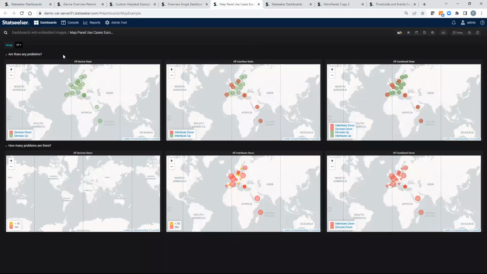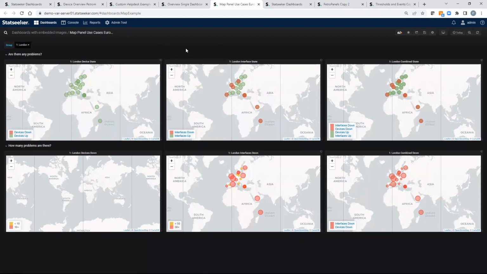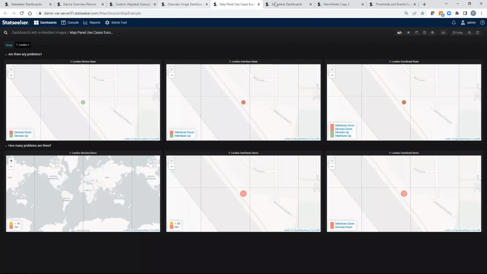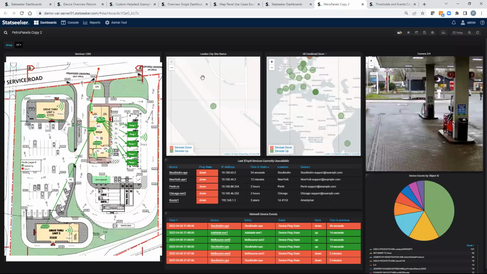Statseeker's got a whole set of maps that we can open up. As soon as you've got lat longs into a system, you might decide to pop some of the maps in there. They'll auto-populate on locations and let users drill down to what's relevant to them. And you might even decide to do something that's a lot more sector specific, looking at specific service stations you've got or offices you've got, live stream data and so on.